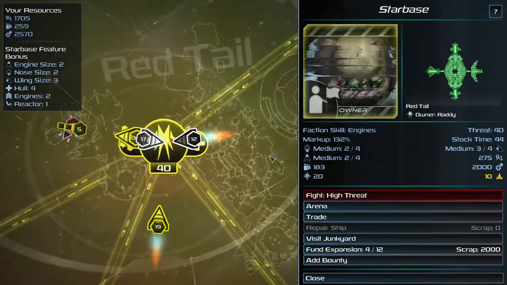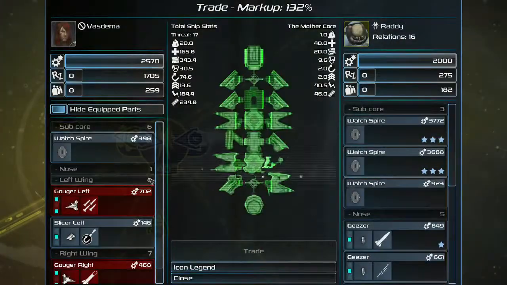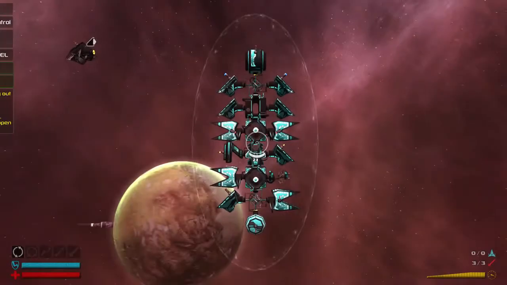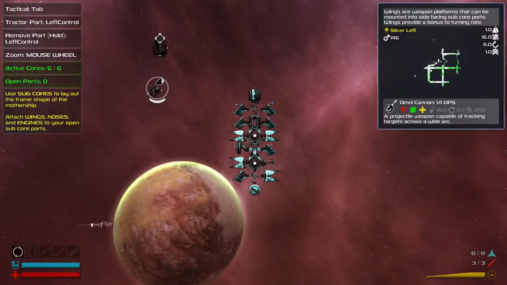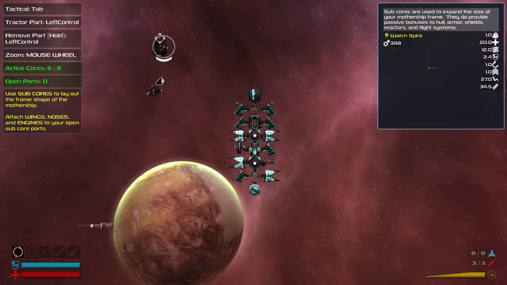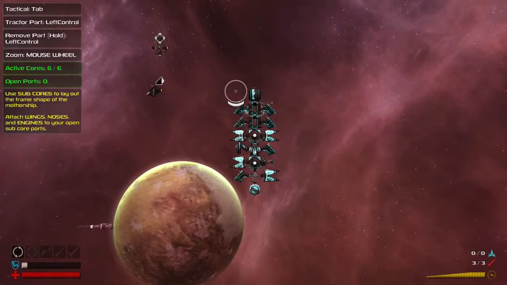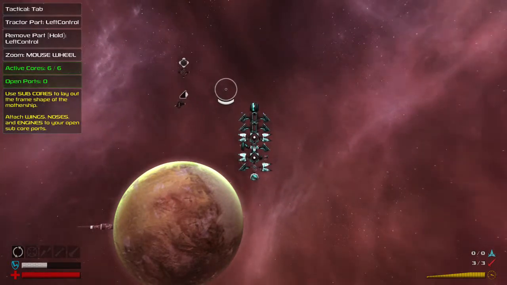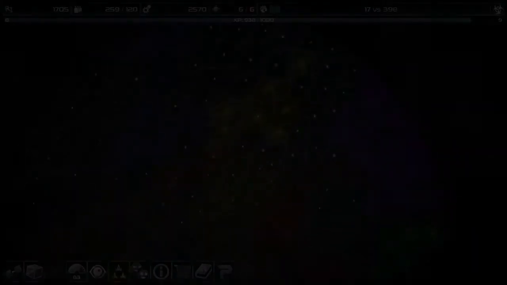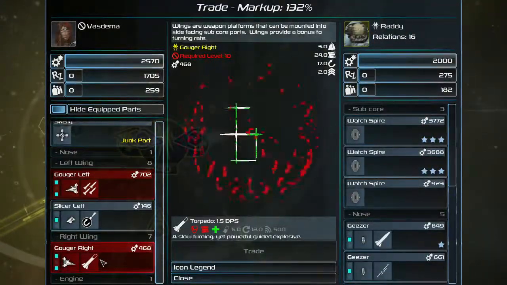But that is neither here nor there, because right now we need to trade in some junk. And yet again, I forgot to double check if I want to put any of this stuff anywhere. Sun Hunter part? No. Because we've already got Sun Hunters at the front. Yep, the Omni Lasers. But we do want to install this Watch Spire in place of this junk part, because even though it doesn't have any stars, it is automatically better than a piece of junk.